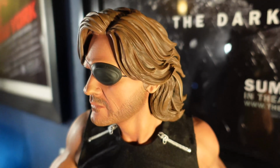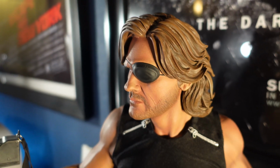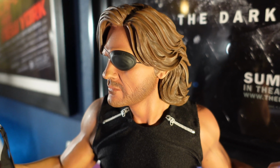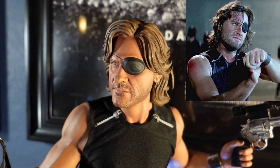I do wish the hair was darker. I know you could probably make the argument that that is actually very accurate to Kurt Russell's hair color. But in the movie, he's usually kind of sweaty and wet and everything, so it looks a lot darker. So I would have liked it if it was just a little bit darker.